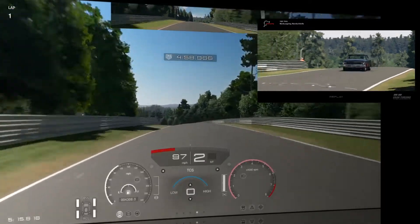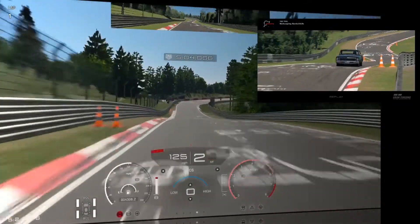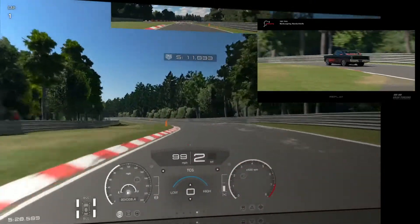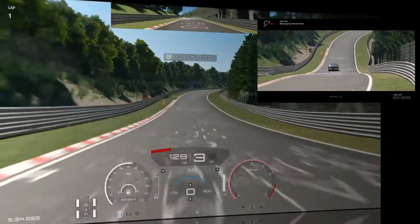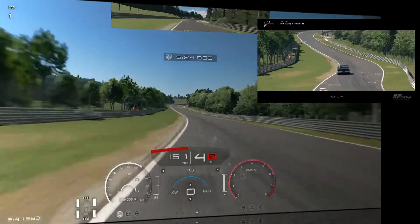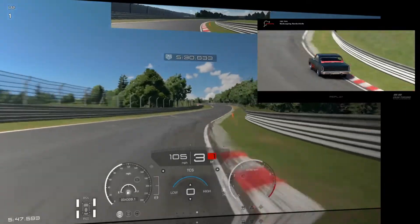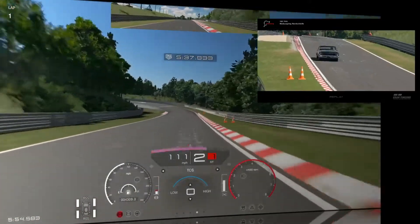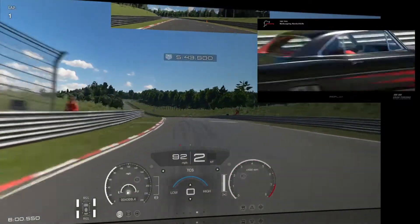I've set up drag races with myself just to see what cars are fast, what platforms are faster for this car, what makes a difference and what doesn't. Another thing that really doesn't matter in this car is super soft tires. You could put super soft tires or regular racing soft tires on this car and you get the exact same performance — the exact same. There's no difference. I haven't found one, and I'd have to test that out again, but I haven't seen any difference between those tire compounds.